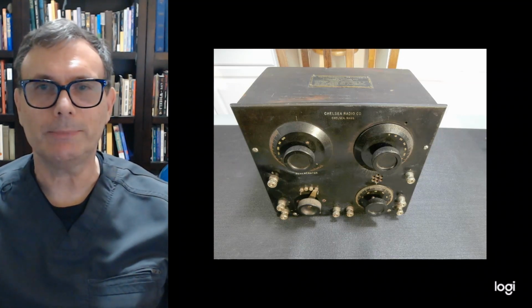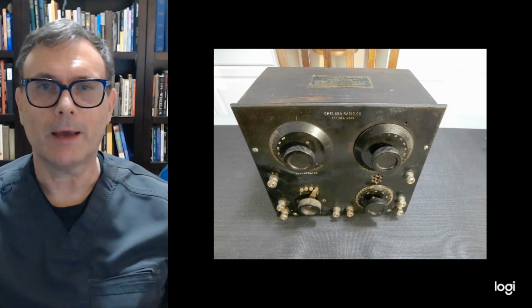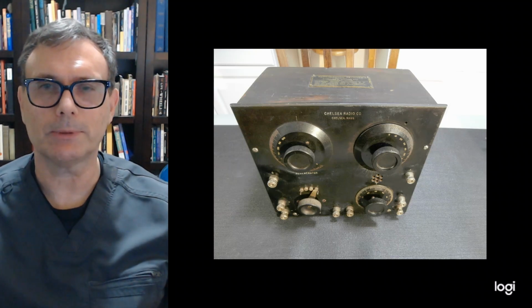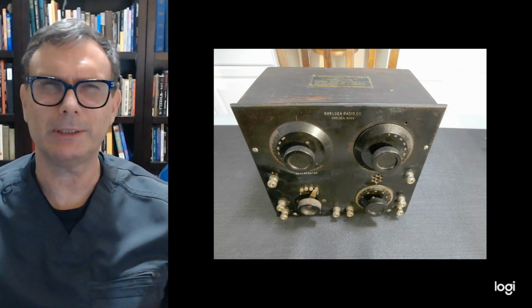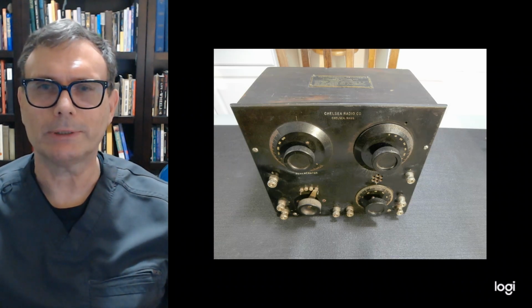Today we're going to be doing a restoration on a 1922 Chelsea Model 101 regenerative receiver. Now I've been wanting this receiver for quite some time, and I was lucky and was able to pick this one up at auction about a year and a half ago. So it's been sitting there waiting for restoration, and now I'm ready to get started.